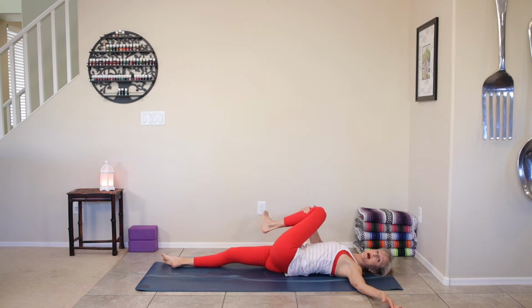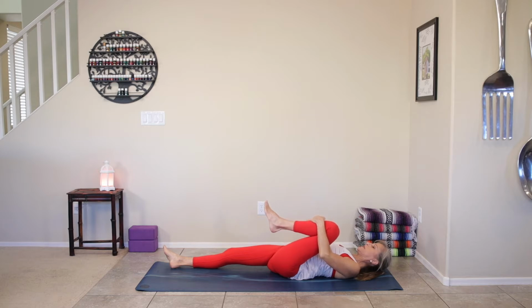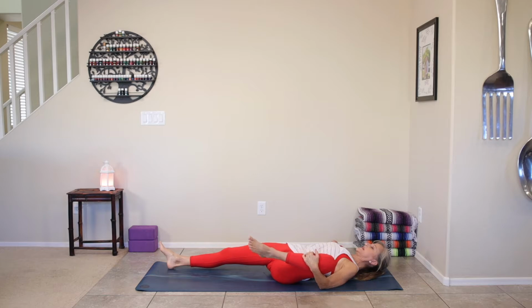And then you're going to come back to center. Head is centered. You're going to bring your left hand to the shin. Right arm out to the side. Start to pull that knee open to the left. Maybe place your right hand on your hip. You can also slide your arm underneath the knee from the outside. Just feel that nice hip opener.